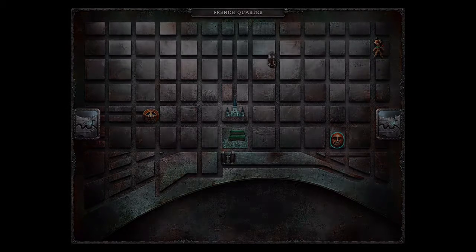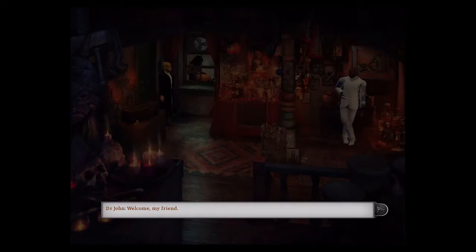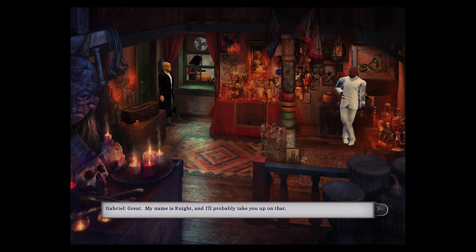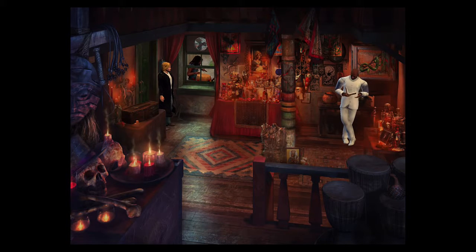Artists. Oh. There's new places available on it. Welcome to my museum, friend. Open now. Hello, I am the proprietor, Dr. John. If you have any questions, I will be happy to assist. Great. My name is Knight, and I'll probably take you up on that.